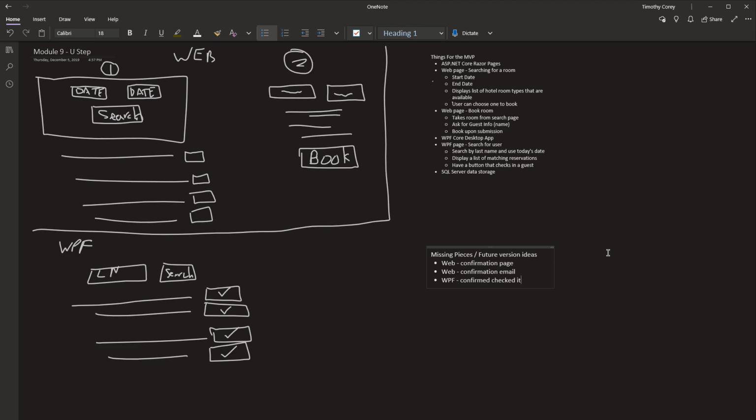Are they really checked in? Well, we don't know. Because it's not going to give us a lot of visual feedback. So maybe you want to have a confirmed check-in page or a place we can search for who's checked in. Or maybe it shows on this page, here's the people that have checked in versus have not checked in. We haven't talked anywhere about taking money.